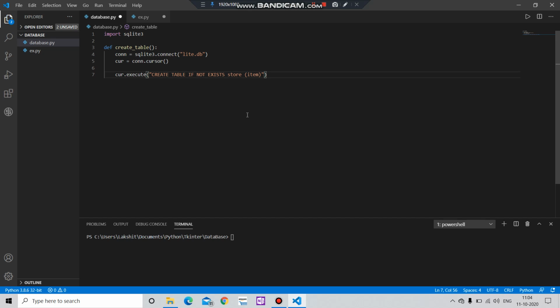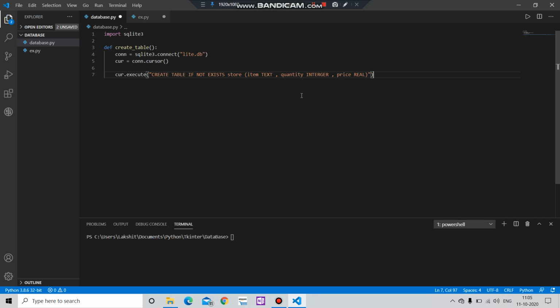Let's say first item, and it's a text. You have to put the item name, and after that you will put the quantity, and it's an integer, and after that you will create a price, and it's a real value.